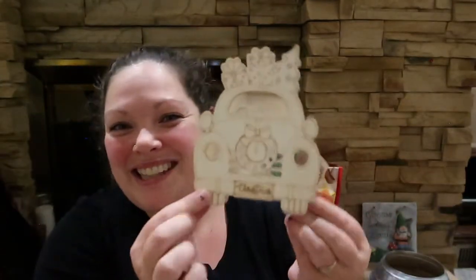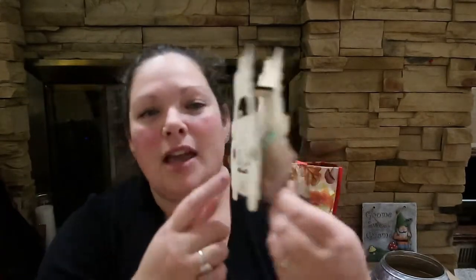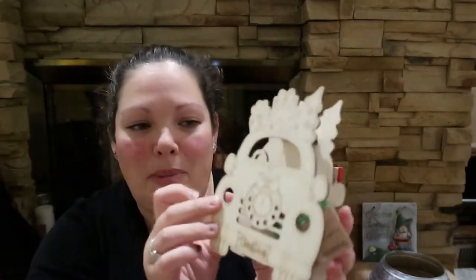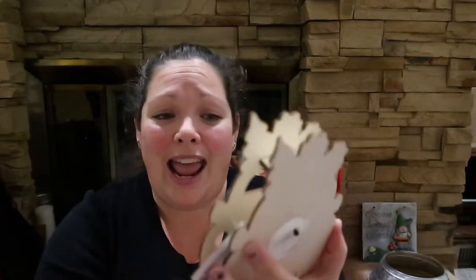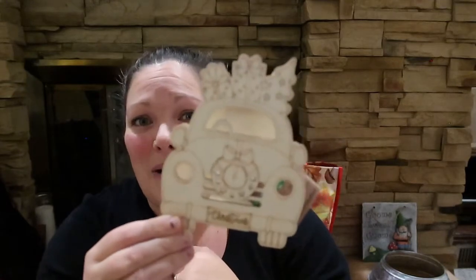And then I also found this little guy, super, super cute. There were several different shapes, different styles of this, where the light is inside, so you can see it here on the back. Again, I always look for the tag to still be in there, and these are more of the paint it yourself. So I obviously saw truck, but my daughter saw a Volkswagen Beetle or a Volkswagen van, so you could really interpret it however you want. It's just a really cute shape that you can personalize and paint and give it to your kids if you want, and kind of have fun DIYing it.